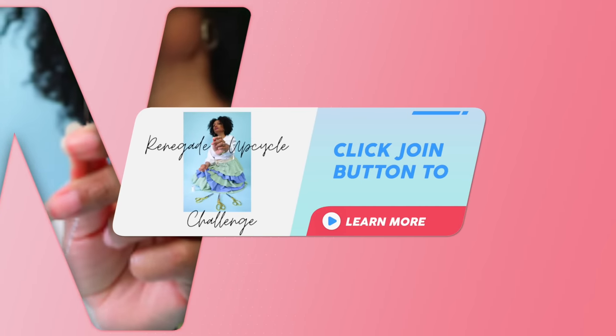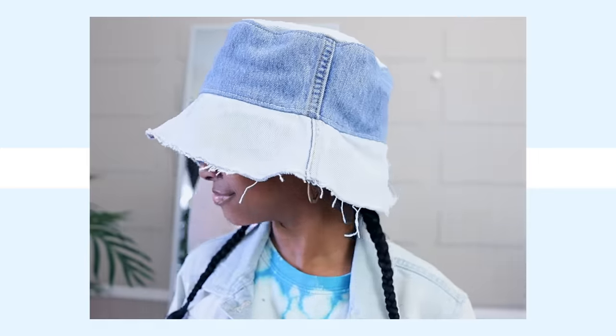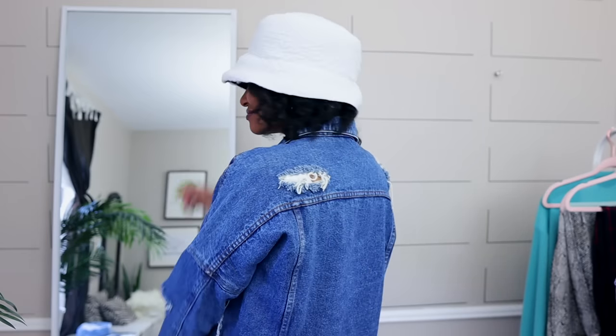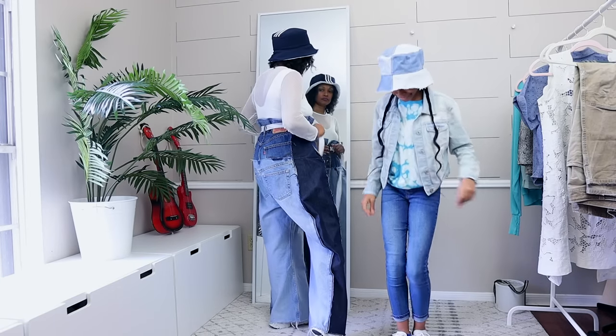I'm going to rough up the fur a little bit — and I am impressed with myself! If you want to learn more about upcycling, I have a Renegade Upcycle Challenge going on — it's a class I teach every month where we upcycle at least one piece to combine into one whole outfit. It's very focused and you get some accountability. Hit that join button to learn more. I really love this — we've got a whole denim-on-denim vibe going, even though my hat isn't denim. I have on those paper bag waist super-patch-on-patch jeans — super baggy — and I absolutely love them.